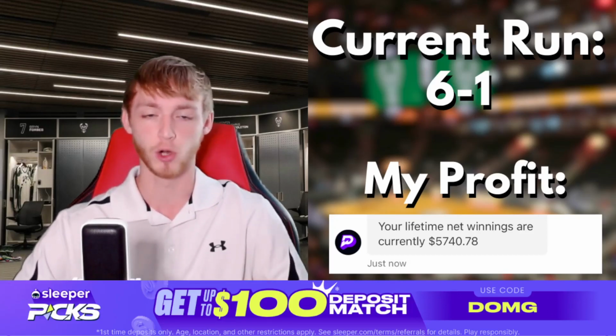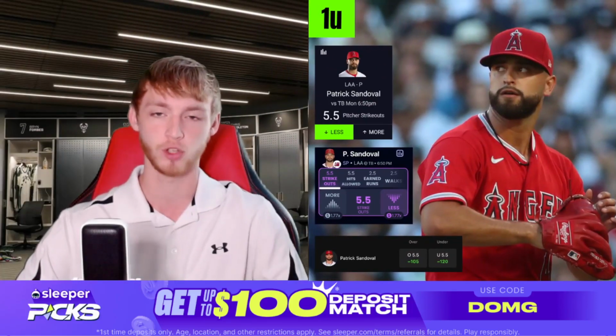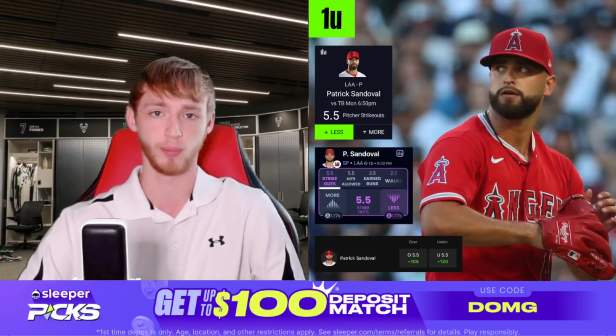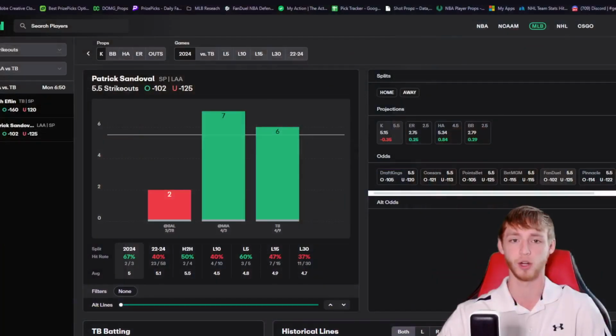Let's hop in. The first player prop I like today is going to be Patrick Sandoval under 5.5 strikeouts. I like the under here of 5.5. It's available pretty much every single place that you can find. Both plays today are both available on PrizePicks, by the way. But let's take a look at why I like Sandoval so much today.